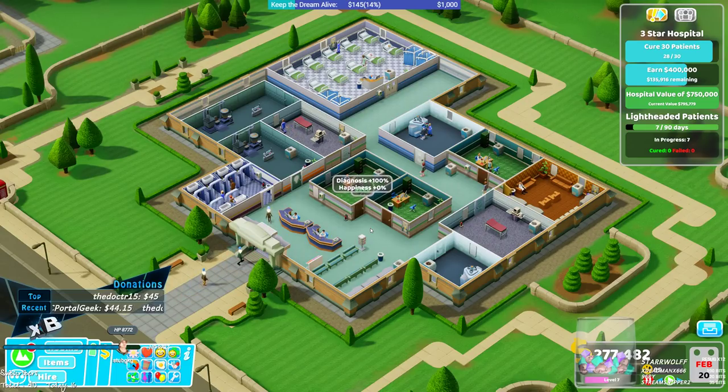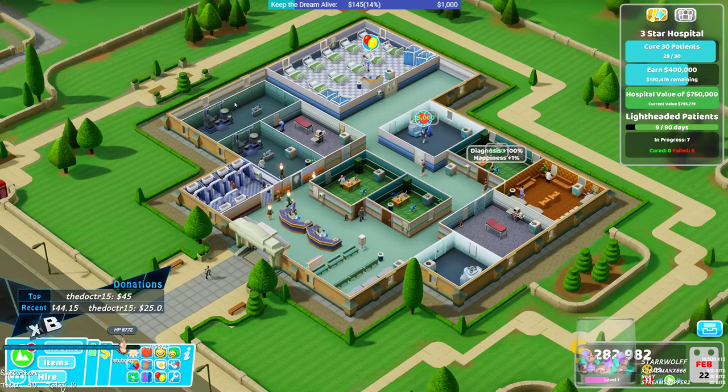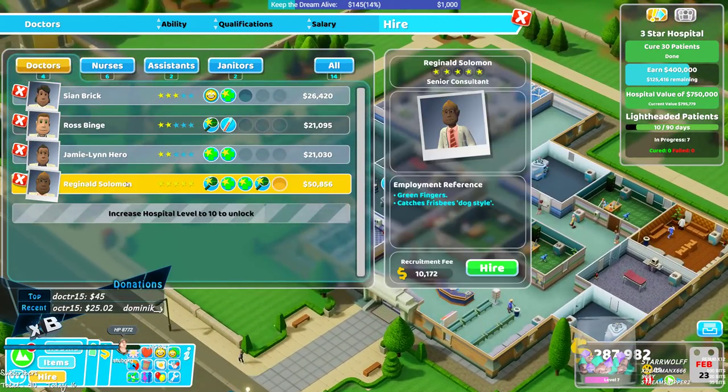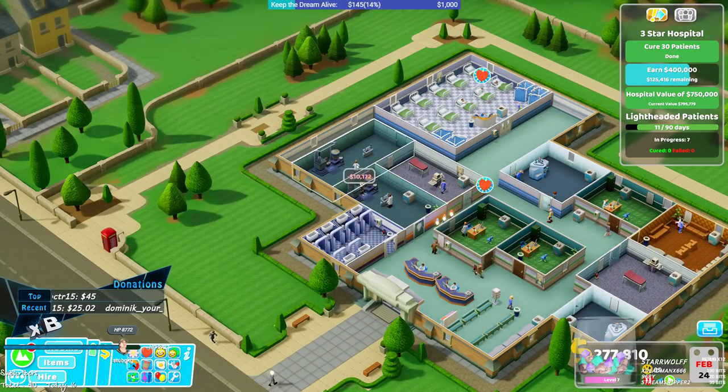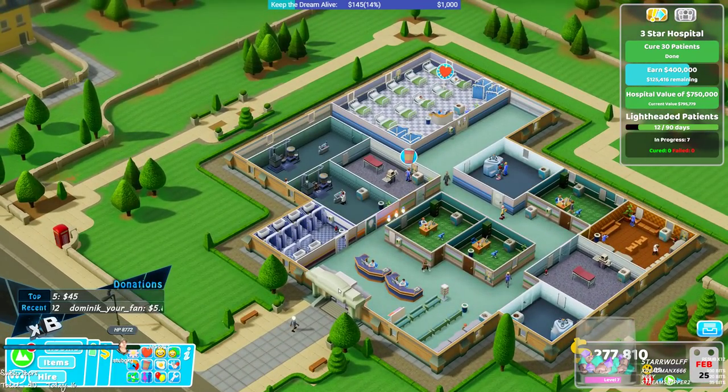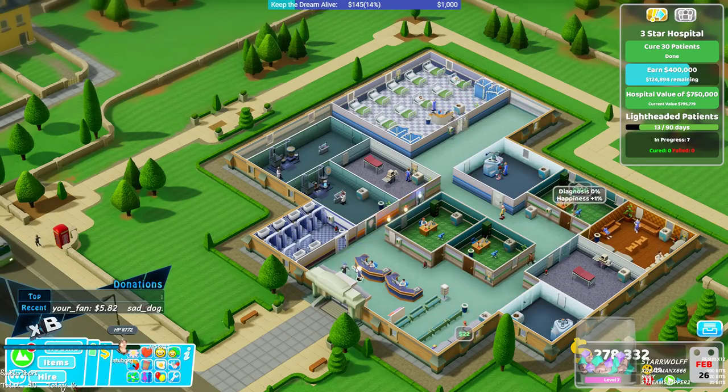It's awesome. Do we not have a doctor for that room? Oh crap, we don't have a doctor for that. What? You guys, go there. You, go there.